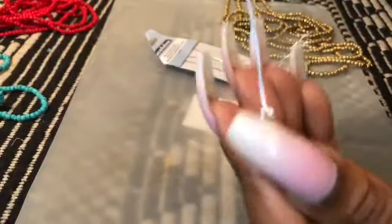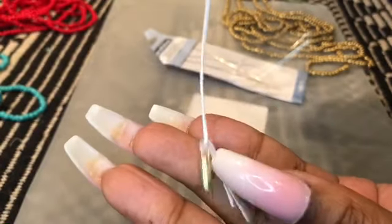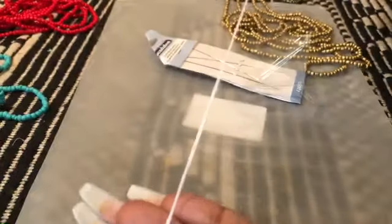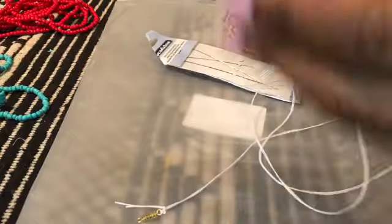So it's knotted on there. So your end will look like this. We'll cut this part off at the end. But once we're done with the beads, we're going to be knotting that part on the other side. So you got that. Then you got your needle.